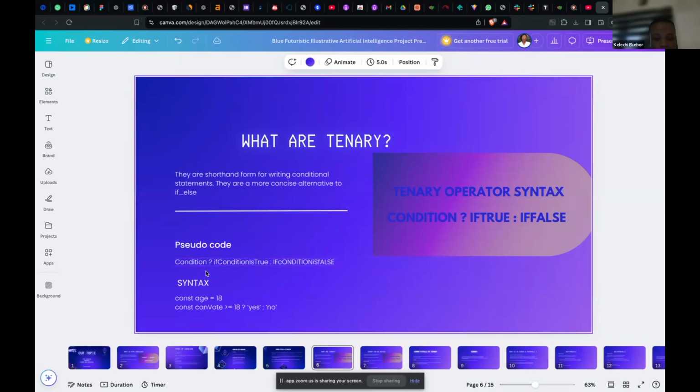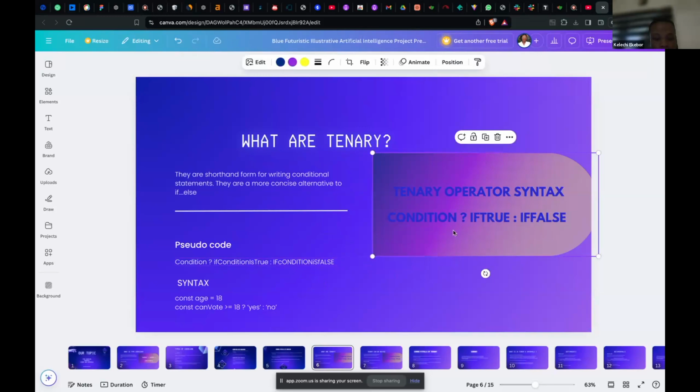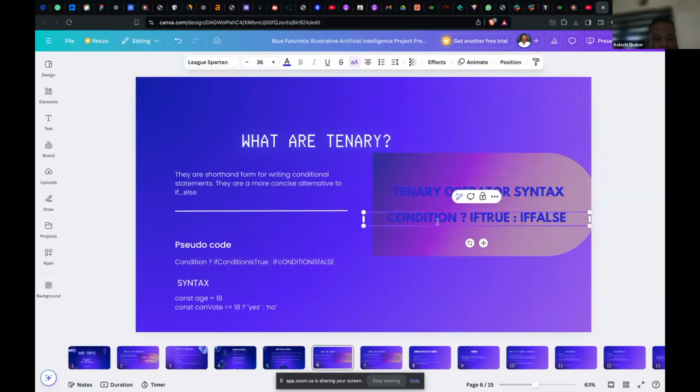So this is what the syntax looks like. Here's a clearer view. You have the condition. Anytime the condition is true, the first statement will run, and if the condition is false, then the second one runs.